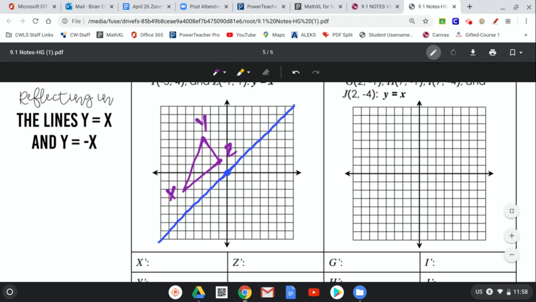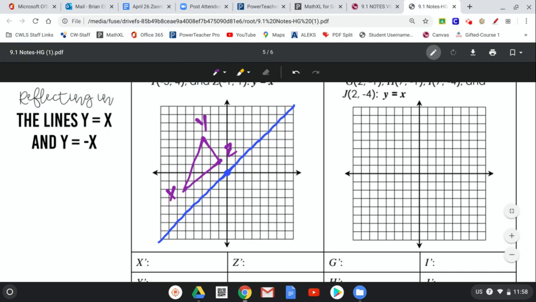All right, guys. So, like I said, there's different patterns. Like if we're reflecting over the x-axis, all you got to do is, and I'm sure some of you guys picked up on this, you just change the sign for the y-coordinate. Okay, so if it's positive, you make it negative. If you're reflecting over the y-axis, you just change the sign for the x-coordinate. So there's those different patterns.